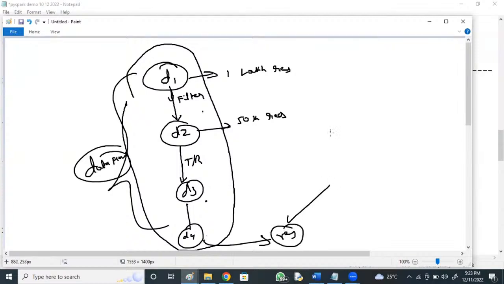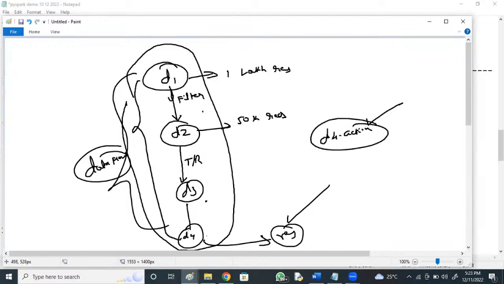But the data flow won't execute immediately. Whenever you define this, it will not get executed until you trigger some action, D4 dot action. Whenever you apply an action on D4, it executes from the root up to D4 and gives the result which can be collected. Whenever you perform an action only, the flow is executing.